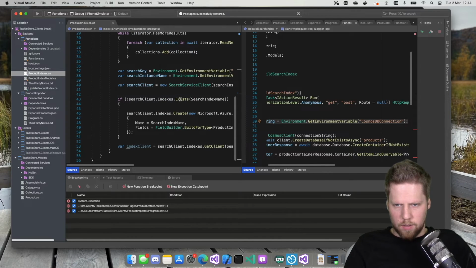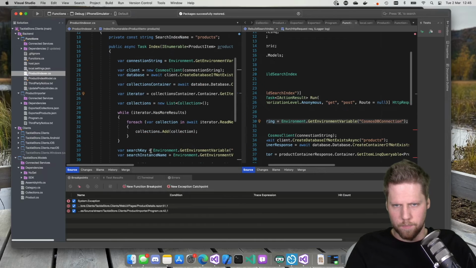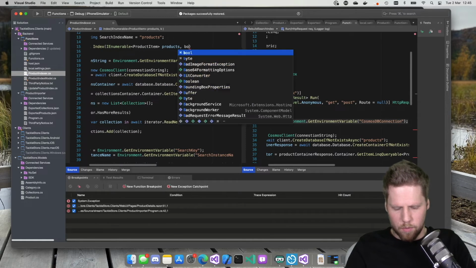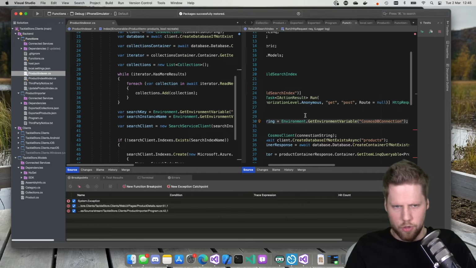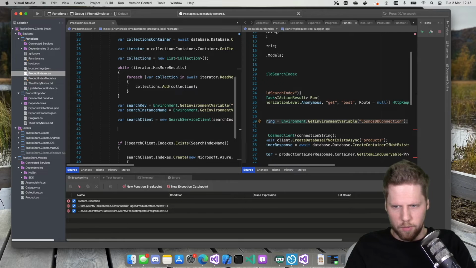If it does not exist, we will create the index. We can also do it like this. We can add a recreate argument. Recreate is false by default, but if we set it true, as we should do from this, we will remove the index first and recreate it again.